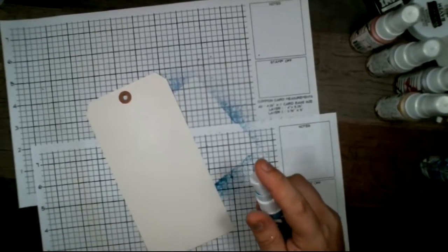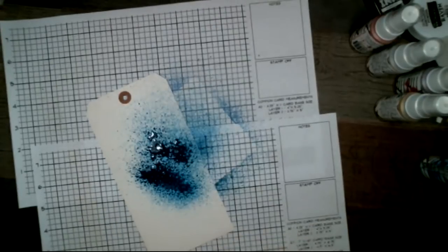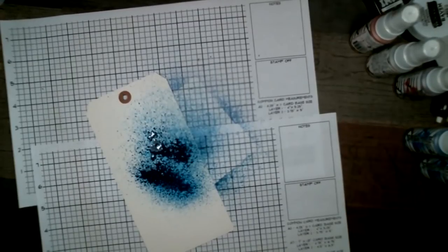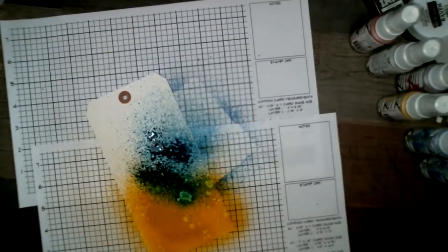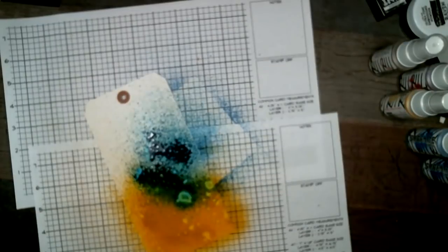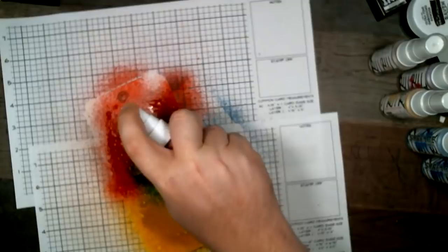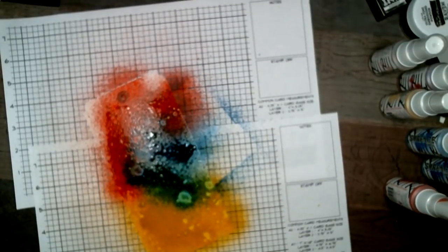Yes, we have 8 new colors coming. And you can guess it's actually a collection of our inks. So I'm just going to go on in here, let's start with some Oz. All we're doing is, there's a new swatch guide that you can grab. We were just swatching it out. Now I'm going to come in with a little bit of wagon. And you can use as little or as much as you want.